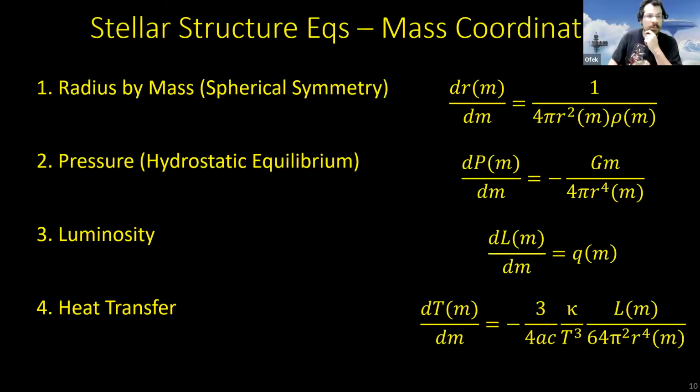So if we just flip dm/dr to get dr/dm, that tells us that the radius grows with the growing mass parameter, and the rate of the radius growth is decreasing with 4 pi r squared, because the same mass is now distributed over a surface of 4 pi r squared. And rho, of course, is the density of mass at that radius. So we can just do a change of variables from r to m.